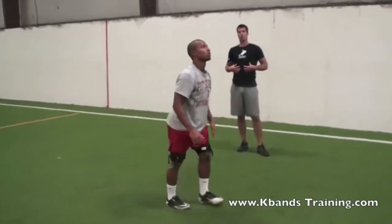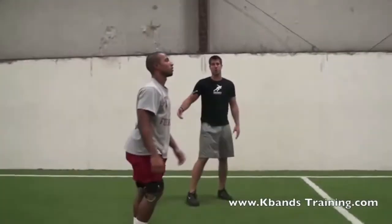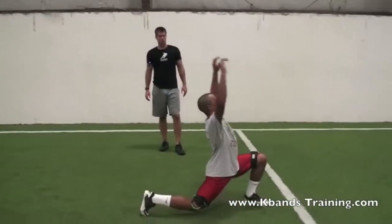Going to feel a good pull through your core, so make sure you start slow, and then as you get farther along, then you push it a little bit. Good.